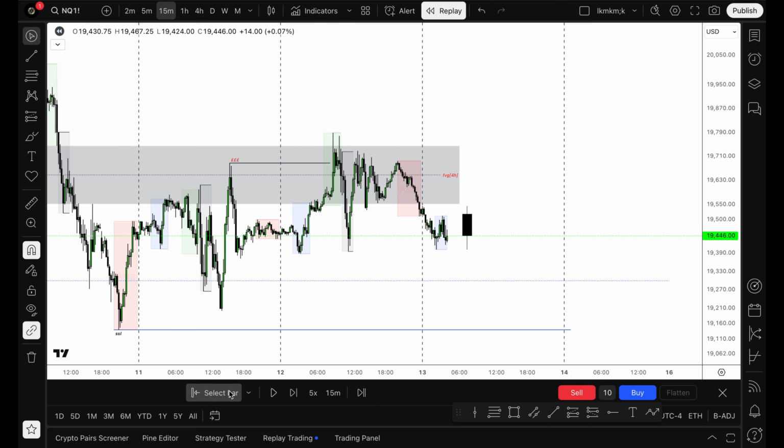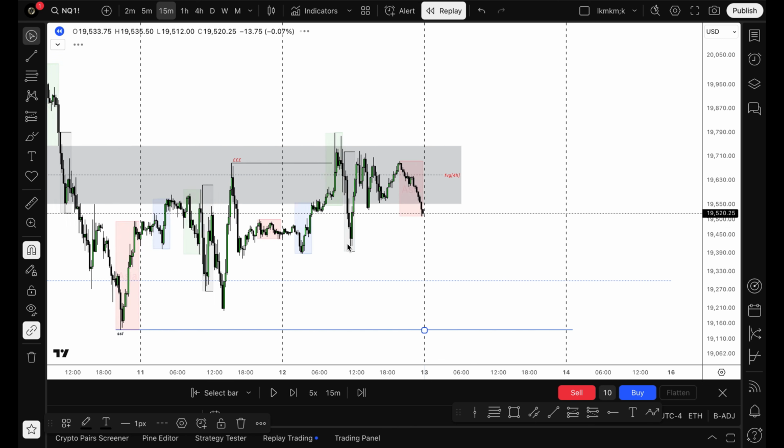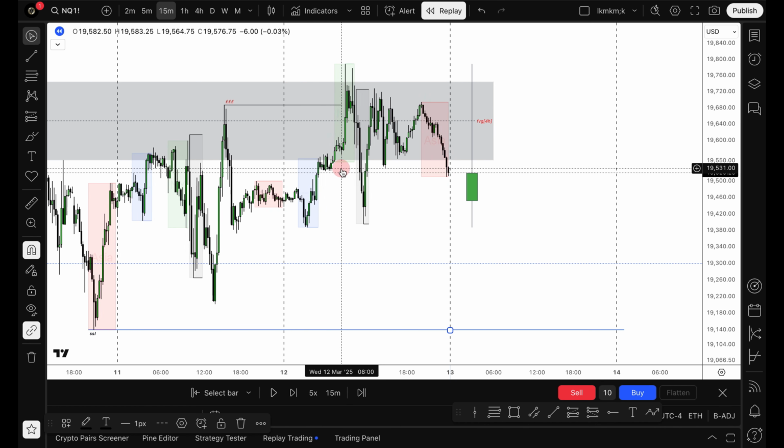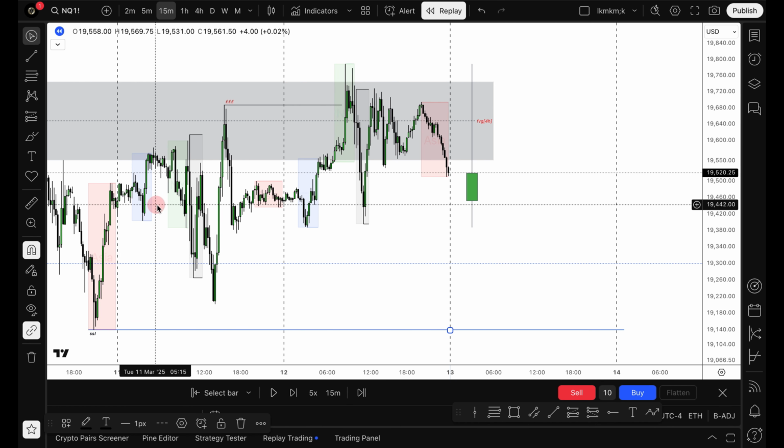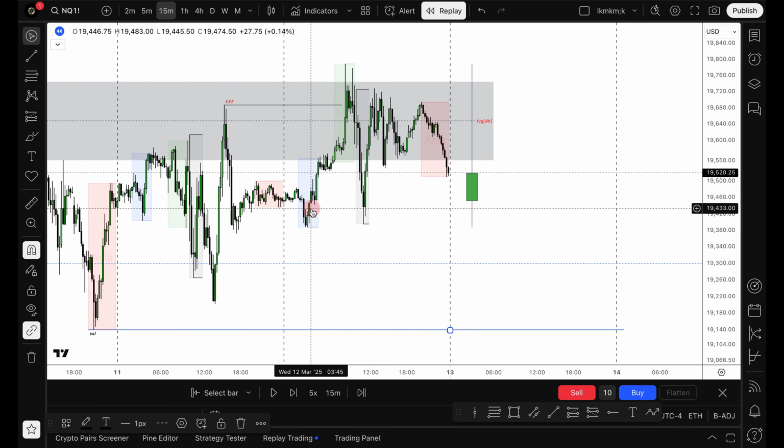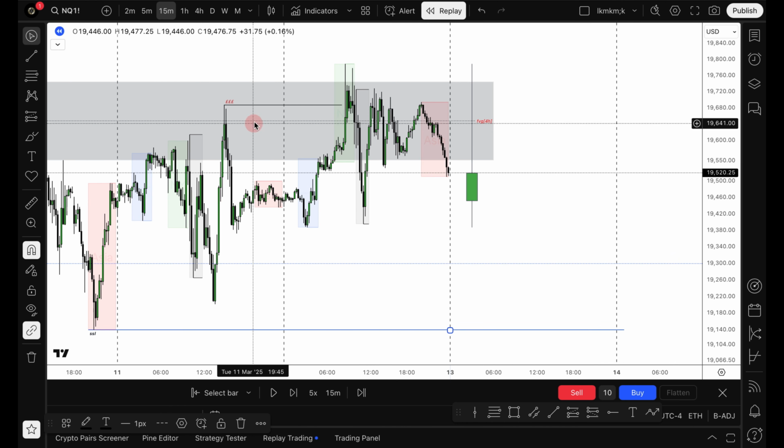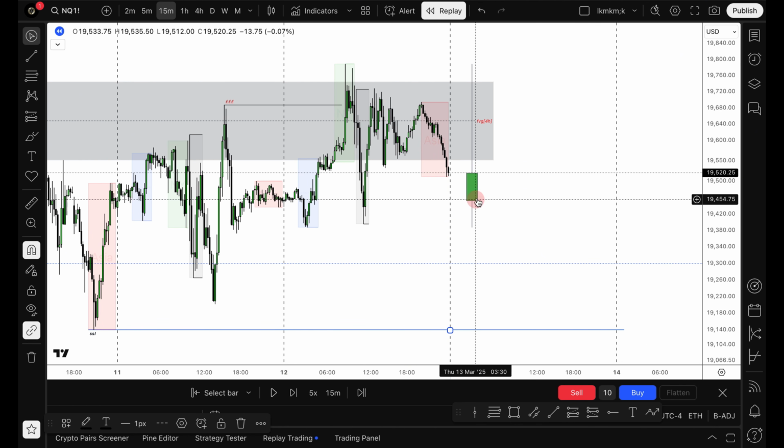But going back, as you can see here, Tuesday formed the indecision candle. Wednesday moved higher, took out previous day's high, and it closed as a reversal candle. So if you look back at the previous video on candlesticks, you got a reversal candlestick now. So Wednesday closed as a reversal candlestick.